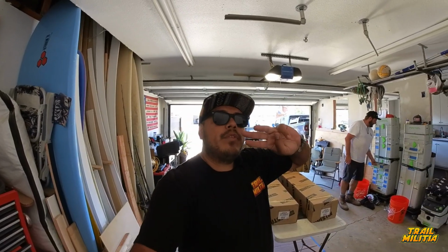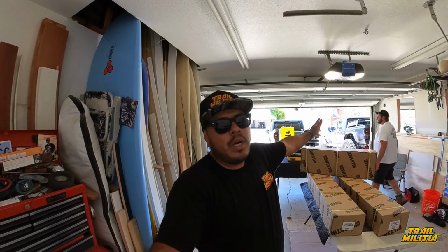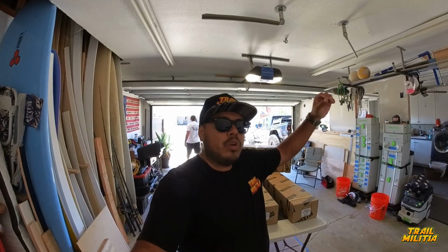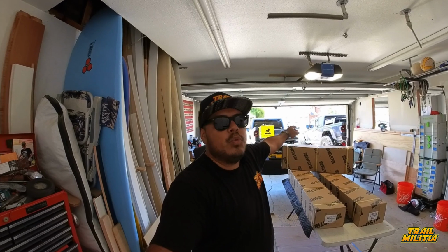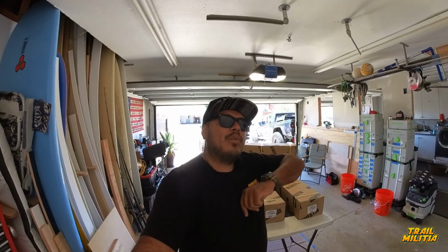But today we're installing three different things. We're doing a bed rack, we're doing AC power to the back, and then we're showing you the brand new beadlocks and what we're going to put them on. Later on in the future, we'll show you what tires they're going to have and everything like that. But today we're doing a couple installs, and then we'll do the unboxing on our brand new beadlocks that are going on the Gladiator. So stick around, let's get it.